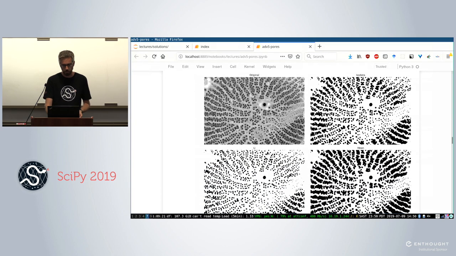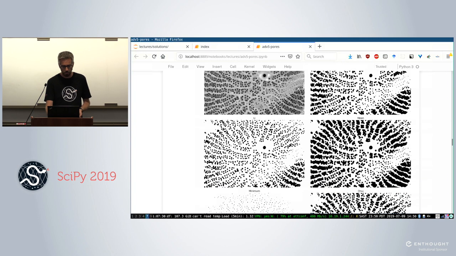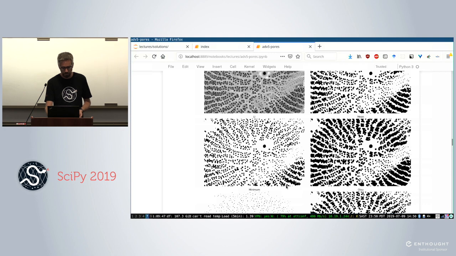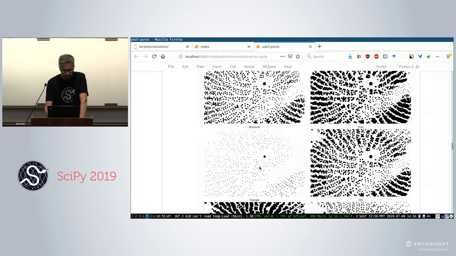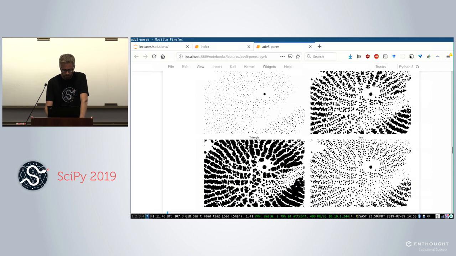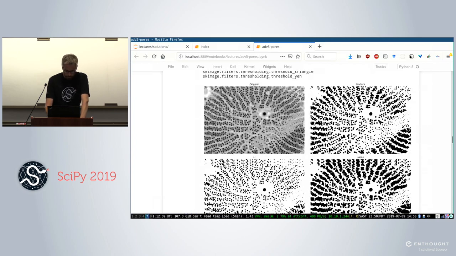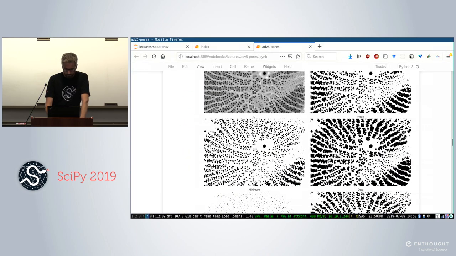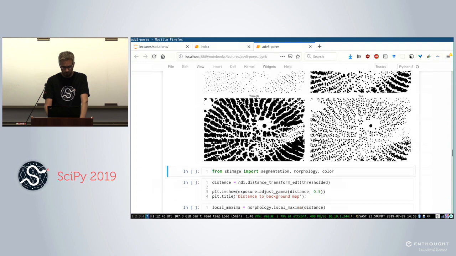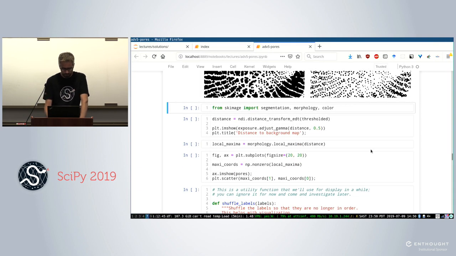Okay, so there you see various algorithms. There's ISO data, which looks all right, except there in the corner, you see we have regions that start to blend into one another. Lee does a little bit better, still some blending. Mean is too low. Minimum gives small regions out. Otsu also doesn't quite grab it. Triangle, definitely not. Yen does a reasonable job. But I think my handpicked value is better here. Okay, at the cost of having that knob.